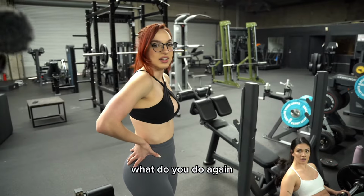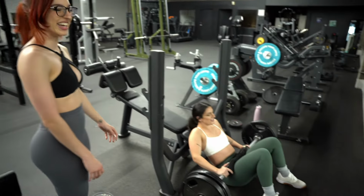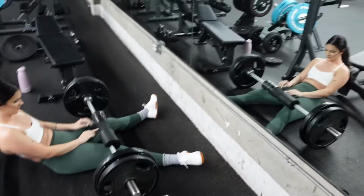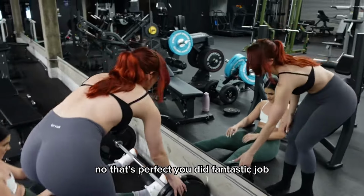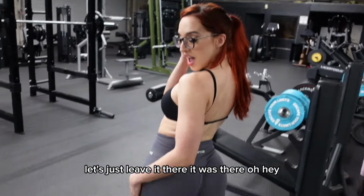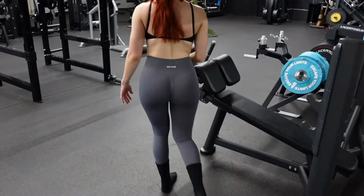What do you do again? Okay, daddy! Okay. No, that's perfect. You did a fantastic job. Let's just leave it there. It was there, before I got sweaty. Oh, hey, you didn't see either.